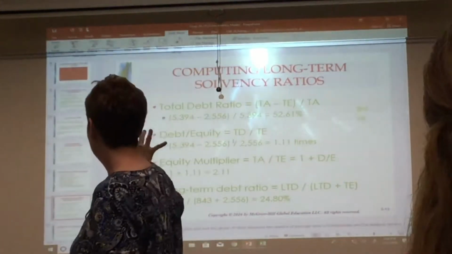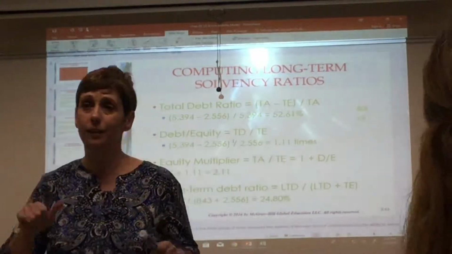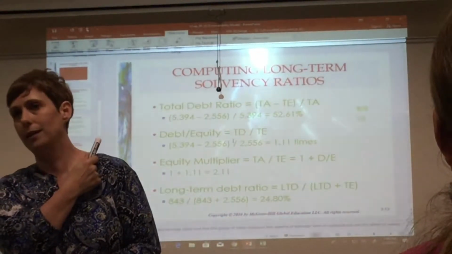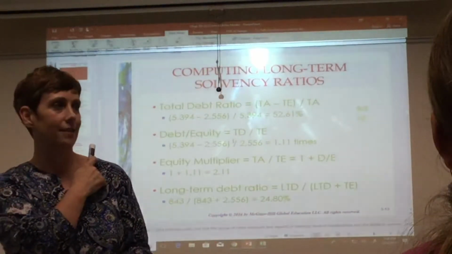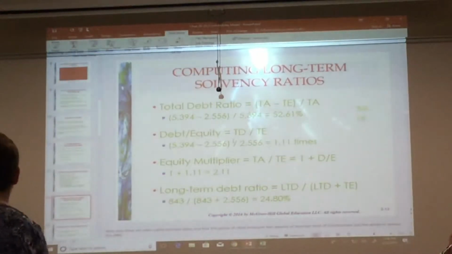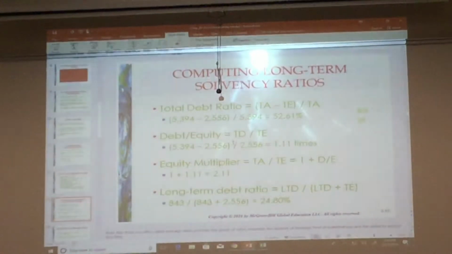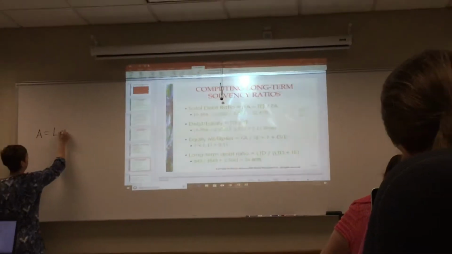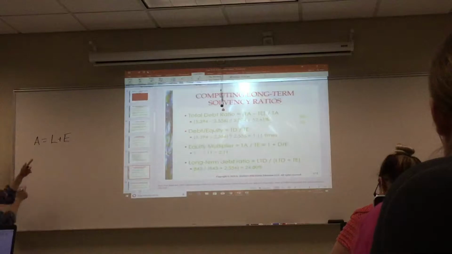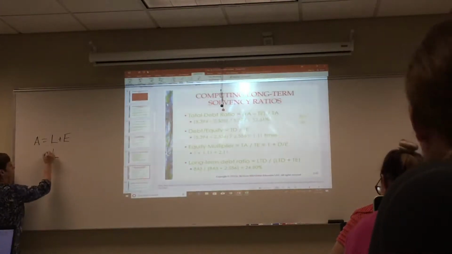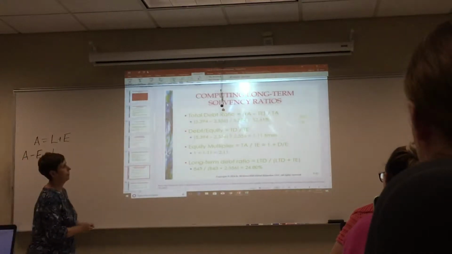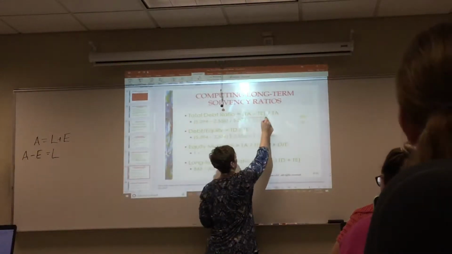All right, another thing, it sort of drives me crazy, but here's a little learning tool. That is just total liabilities over total assets. True? Yeah. So it's all working off this: assets equal liabilities plus equity. All they've done is solve for liabilities. So liabilities are equal to assets minus equity. That's what you see right there.